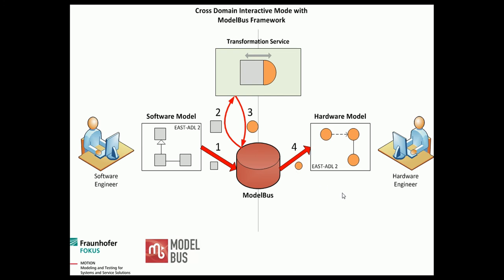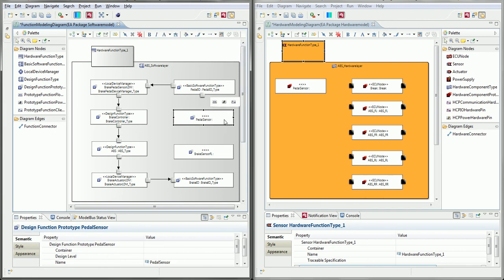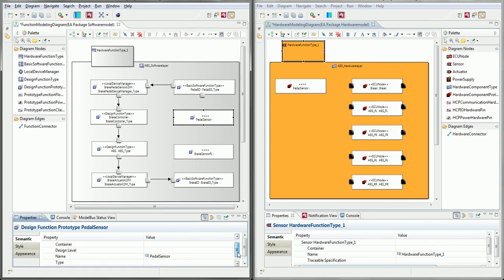Now, both engineers can use previously created information to refine their models. For example, let's change a type of some elements using previously created elements. Okay, let's change a type of pedal sensor.